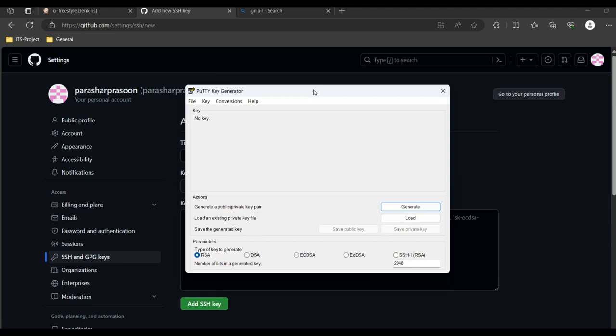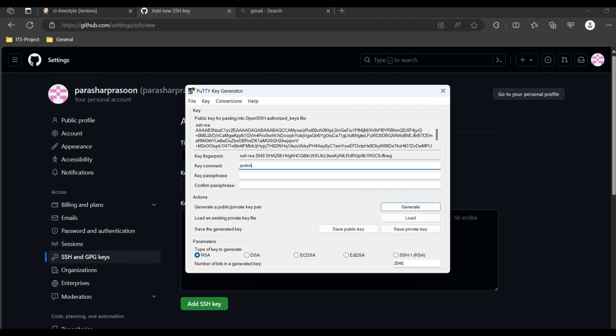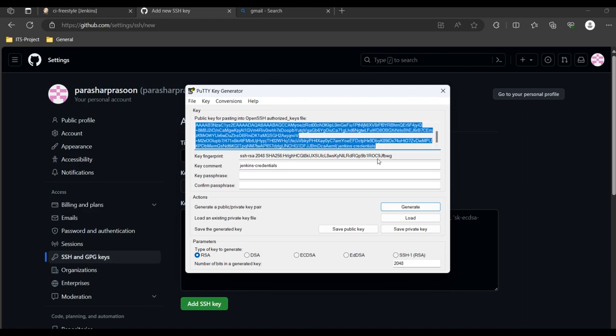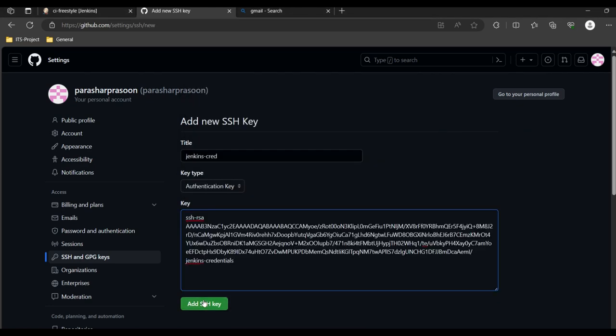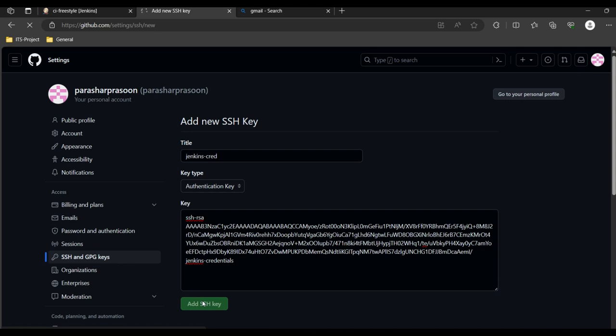Again, go to PuTTYgen and generate it by moving your mouse. Give it a proper name. Copy the public key and paste it here. Click add SSH key.